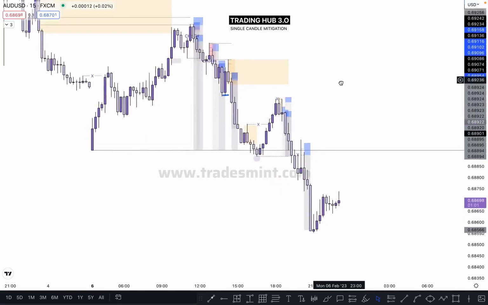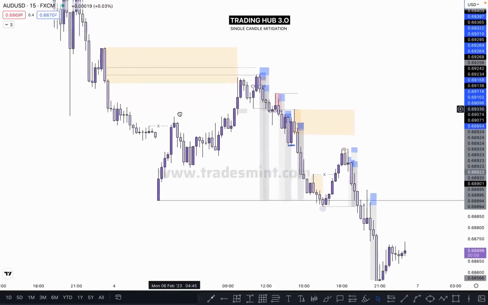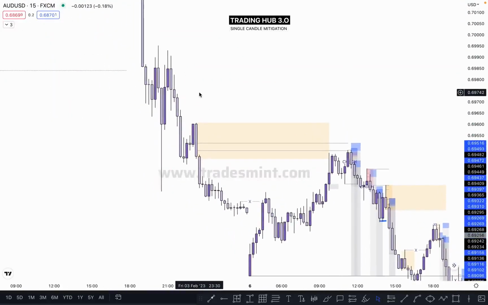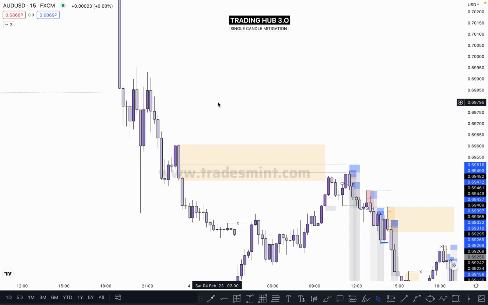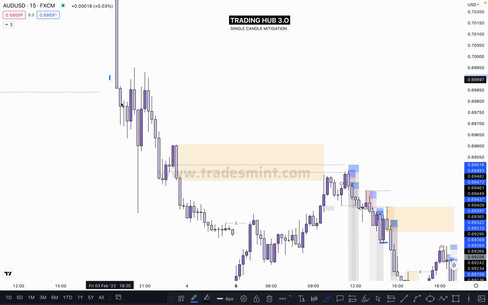If you want to see some more examples, you can backtest on your chart. Simply identify where our POI is in a higher time frame, where our inducement is. Then you have to play the 15-minute candle sweep entry: the 15-minute previous candle high or low taken out, then find the 1-minute entry. Like this. At this point, what happened here?